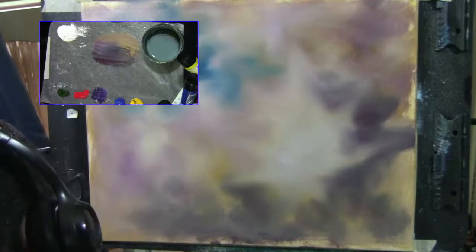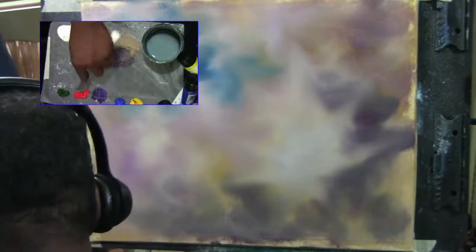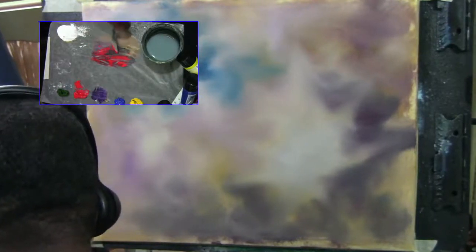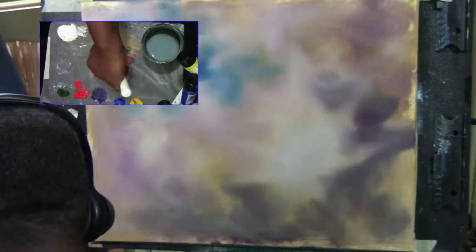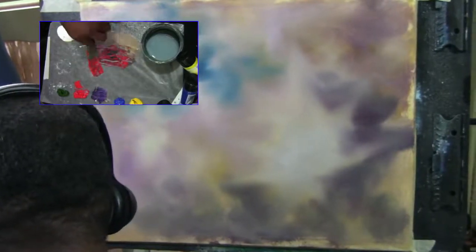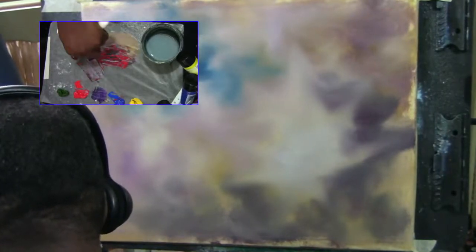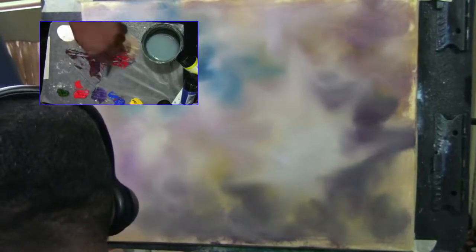Let's get, I guess I used a palette knife. Let's get a dark mixture going here. I'll use a little bit of this red. I'm pretty sure you guys can see what I'm doing here. Oh man, I just ripped it. I should have chosen a different spot. I'll just put it right here. I just ripped my thin layer of wax paper, but that's okay. We'll survive it. No big deal. I'll use a little bit of this dark blue. My mountain mixture, I would prefer to have kind of dark. I should have doubled my wax paper on this, but it's okay.